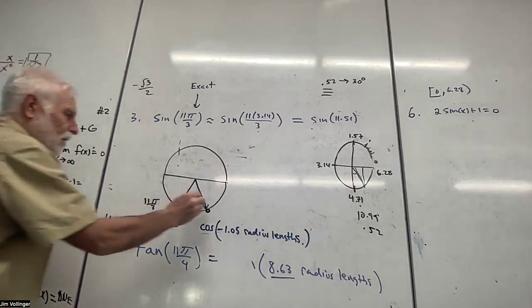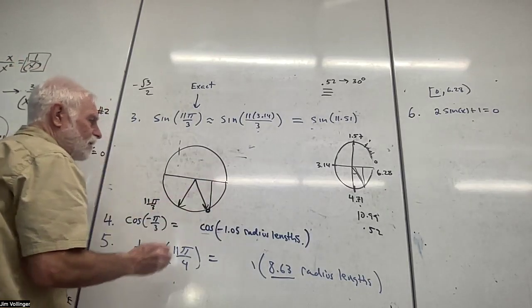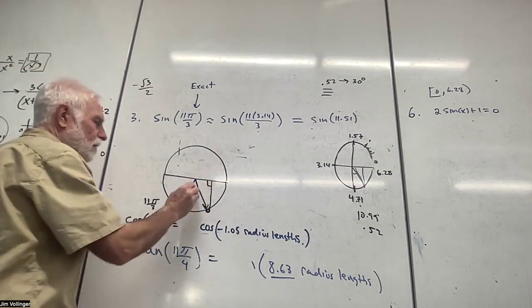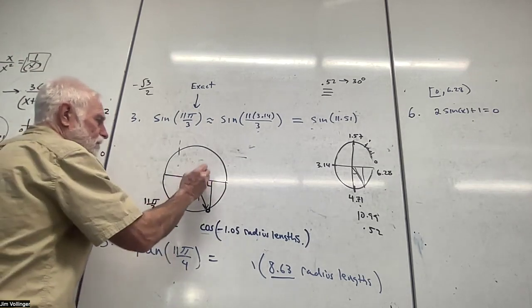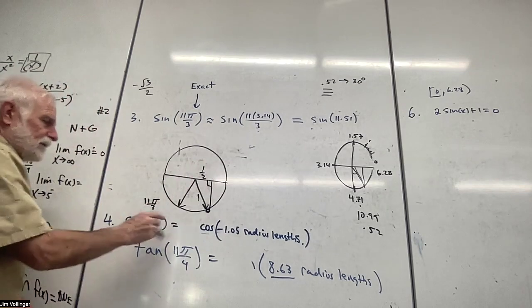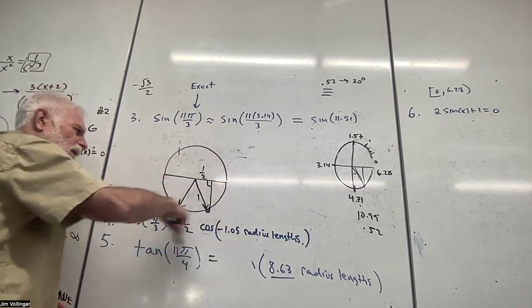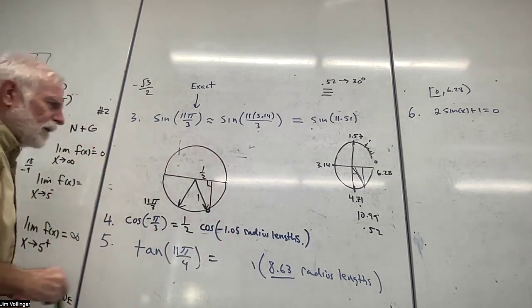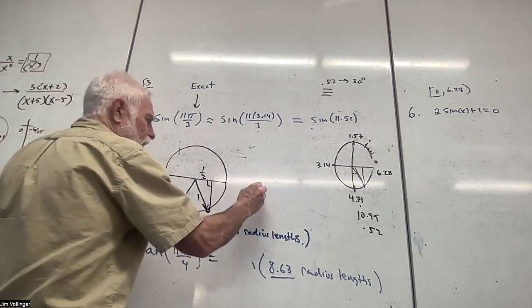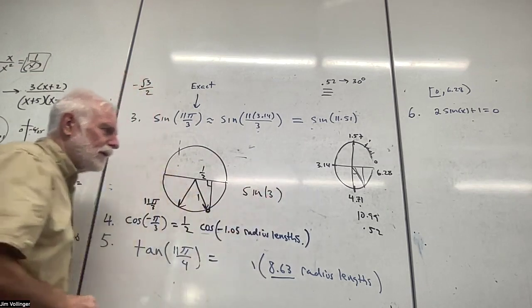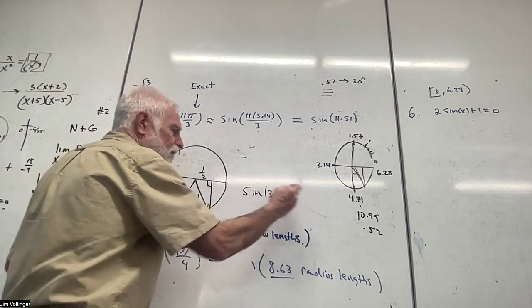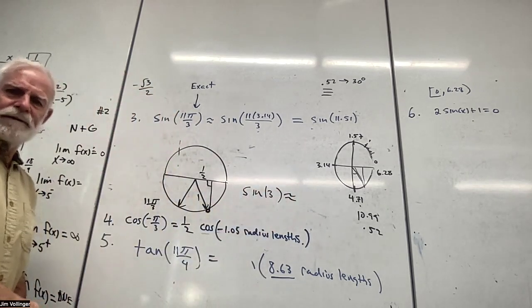Interesting. So we have exactly the same triangle, right angle, hypotenuse 1, cosine a half. So that's the answer to this one. But I'm hoping we get a little feeling for where we are on the unit circle, because I've asked this now for, I don't know how many times, the sine of 3, and I'm hoping that at some point we get some recognition as to what I'm asking.